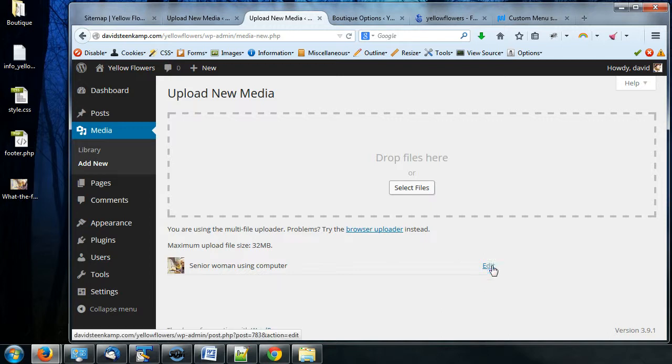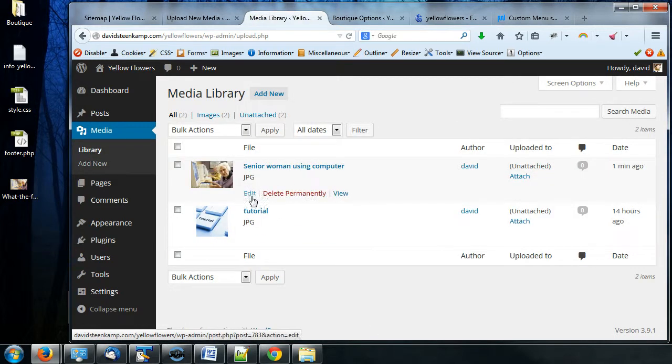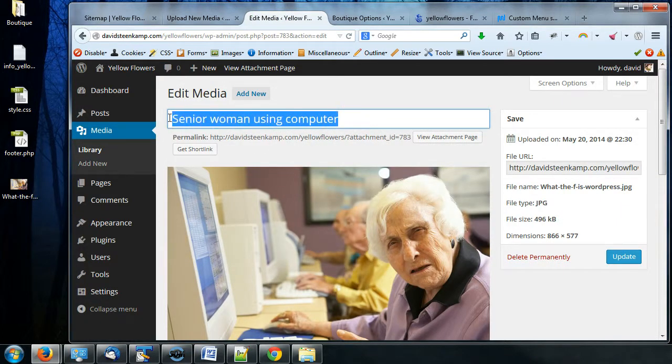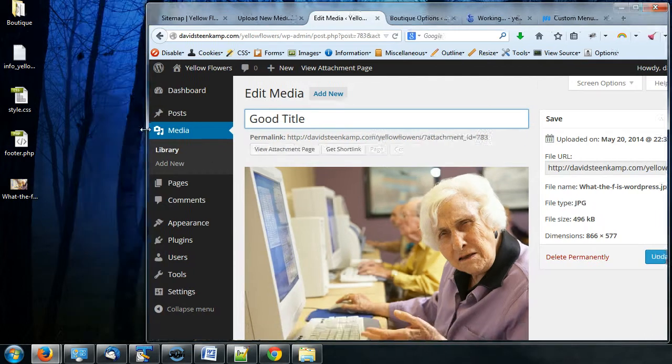But it gets a little deeper than that. You can click on Edit here, or you can click back into your library and then click on Edit. What you should definitely do is give it a good title. Be as descriptive as you can without being too wordy, because that's pretty much the best thing you can do for SEO. I wouldn't recommend going longer than this box that I have here. Of course that changes because it's all responsive now.